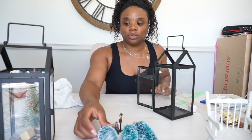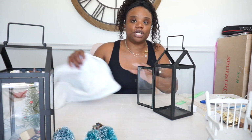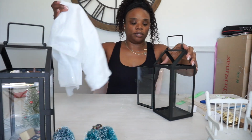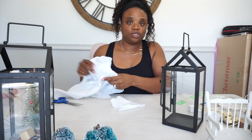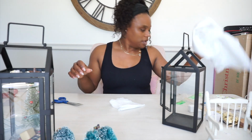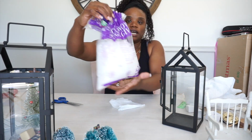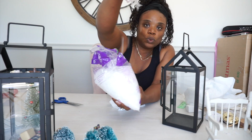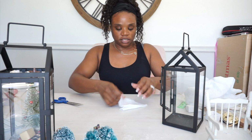The first thing that I'm going to do, because this is going to be an outside scene in the winter, we have some snow. Now I have two different kinds of snow. You can use whatever you want. I have this felt cloth, and then I also have this, which I've had for a while, which is just the plastic shavings.